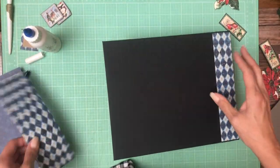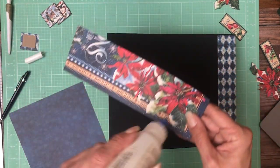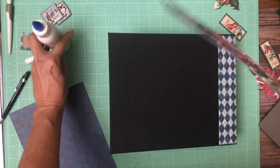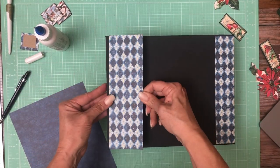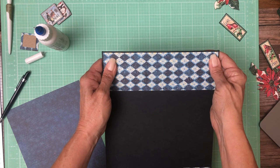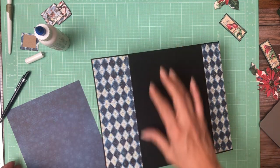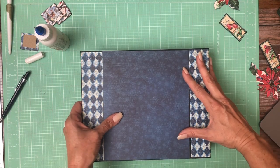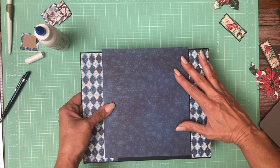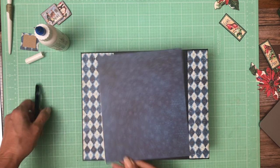Now on the back, I'm going to color block these two pieces in. And this is after we've covered all the pages, so you should have essentially the same scraps as I do. Now this has to be trimmed to fit. So we're going to take off right there.